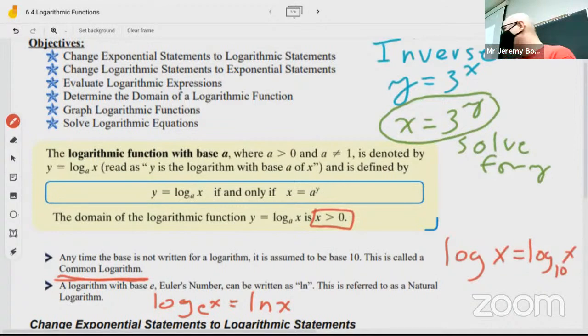It's an L and an N. Every semester I have someone that goes, it's not working for me when I type it in. It's because they're typing in I's. So don't do that. L and an N.